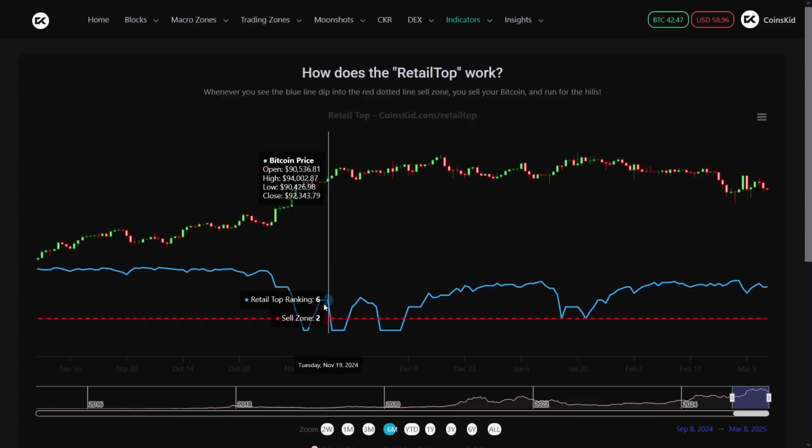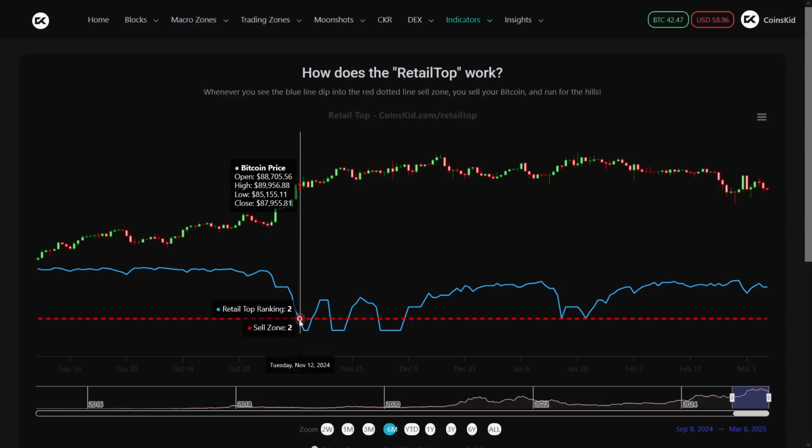Now, historically, look at that, on I think November the 12th, we printed the green buy dot as well for XRP on the daily CoinsKid ribbon, which I relayed to you as well. It's at this point I did relay to you that I'm converting my Bitcoin into XRP right there, and it was an amazing decision from myself. Again, nothing I say is financial advice, but at this point I did say that typically when this triggers, we do enter some kind of correction for Bitcoin and the crypto markets. I did get a lot of hate for that, but we have entered the correction.